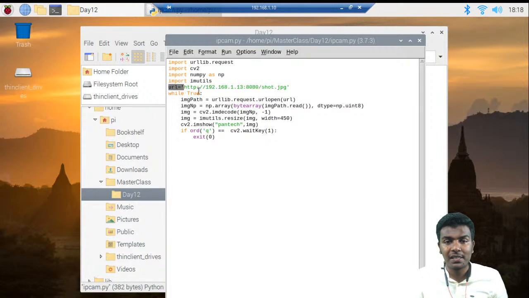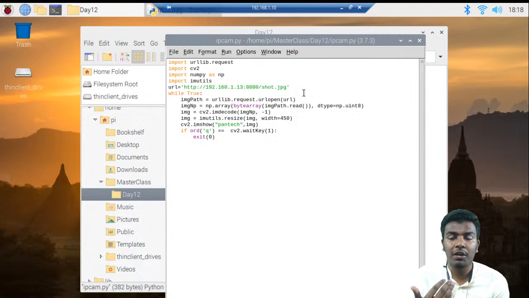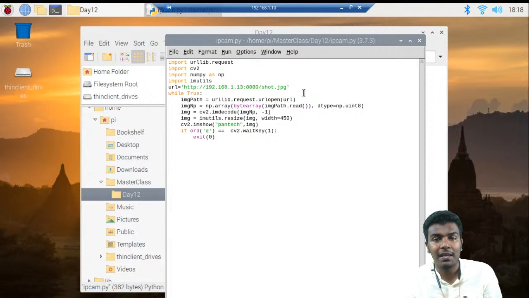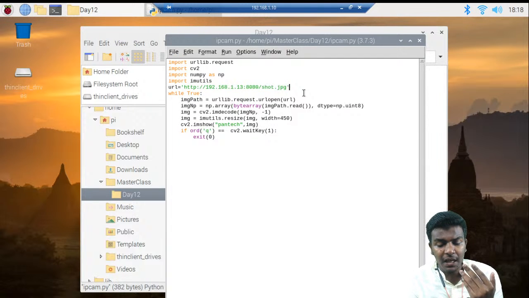For that, URL is equal to HTTP, the same as the IP address we need to pass here: http colon 192.168.1.13 colon 8080. You may ask why we put slash shot.jpg. Here we are going to take a screenshot. We can't stream completely from the IP address, so if you stream directly you may face problems like buffering.